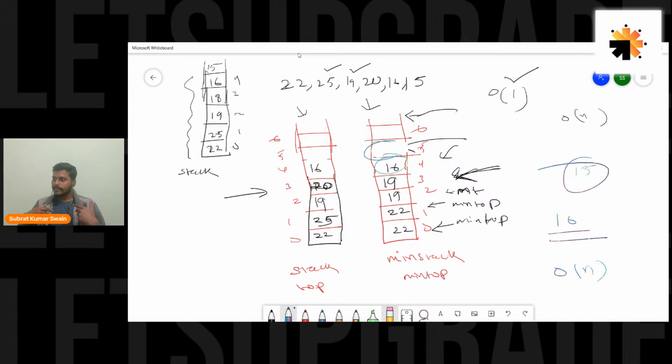Okay. So next, if I remove one more element, this is not there, this is not there. So now the current minimum is what? 19. Top of min stack, 19 is the current minimum. Because the elements in the stack are 20, 19, 25, 22, and 19 is minimum among them. That's how we are keeping track of the next minimum in order. I hope this point is clear, Ankush, why we should not go for this variable thing. Yes, that would really save space, but that would not work for our requirement.